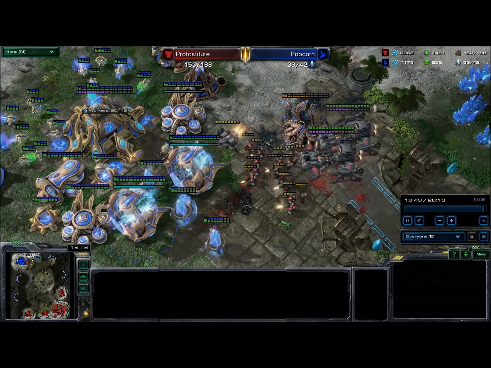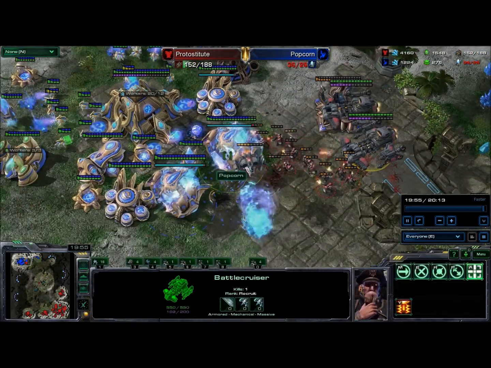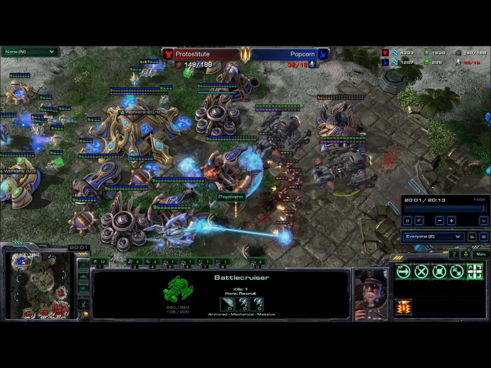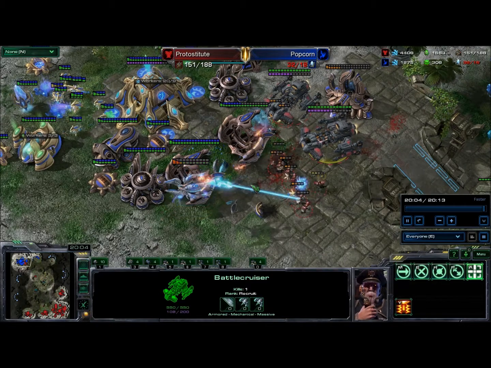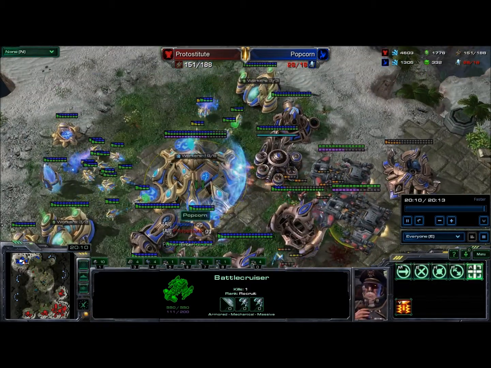Zealots would be of more use to him at this point, even with the battle cruisers on the field. And he can crank out more Void Rays, but at this point it's really not even worth the effort. It's GG, and he knows it, and he calls it right there. And that brings us to the end of the game.